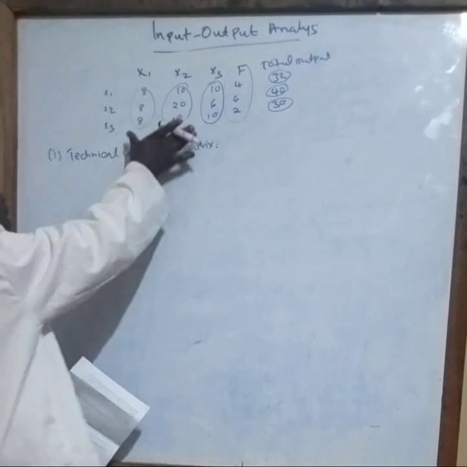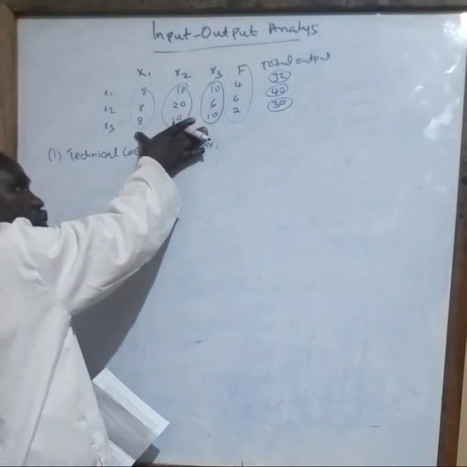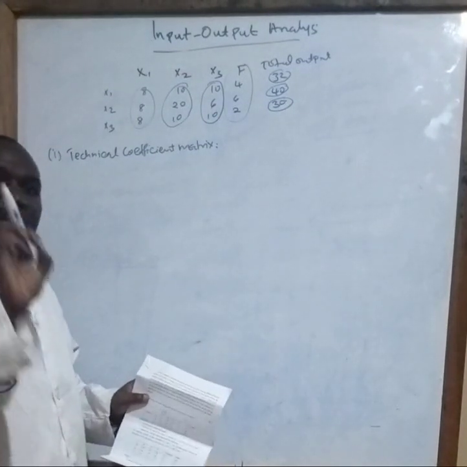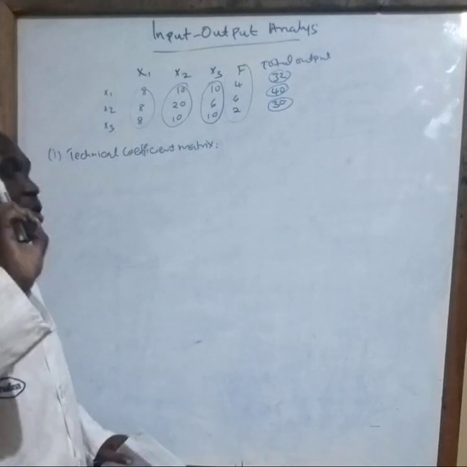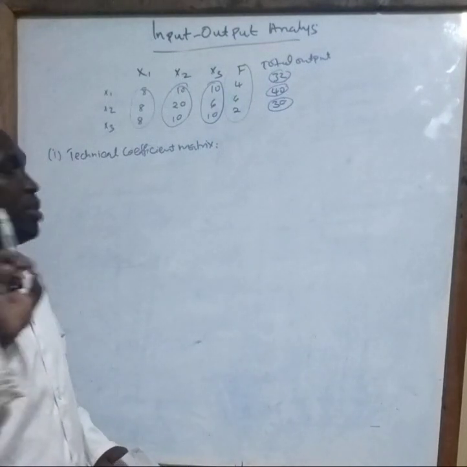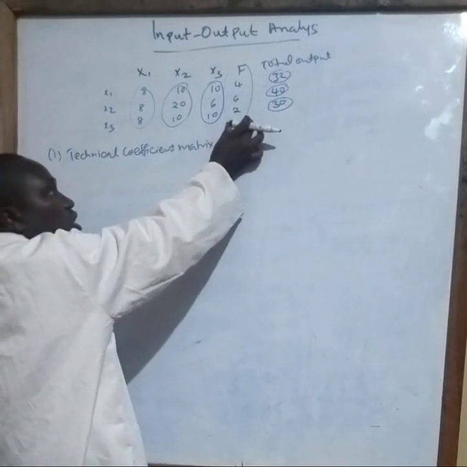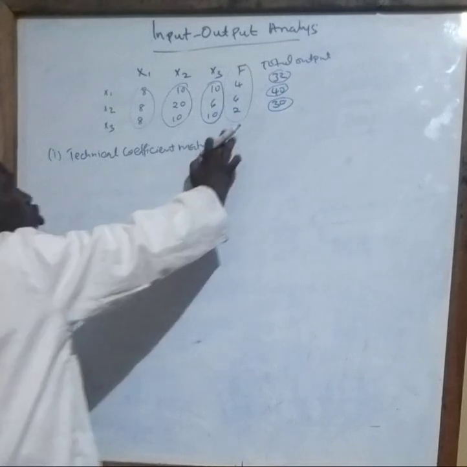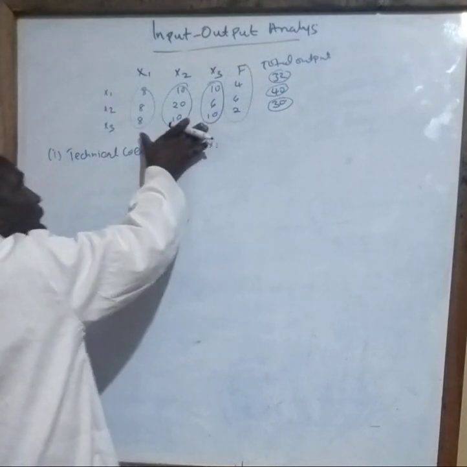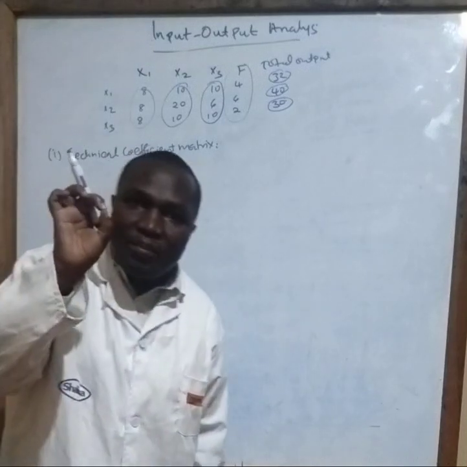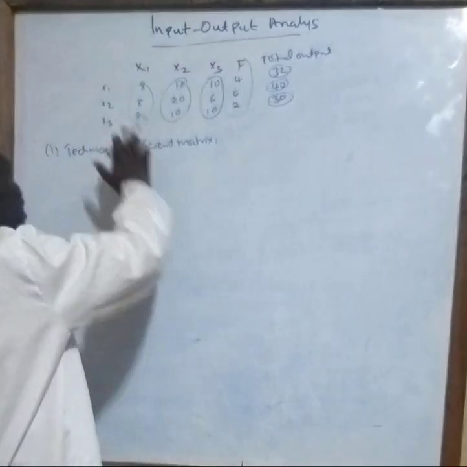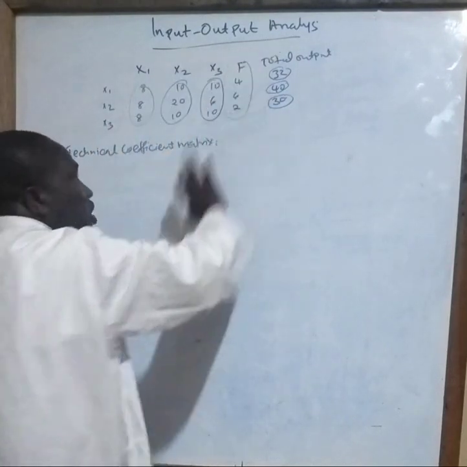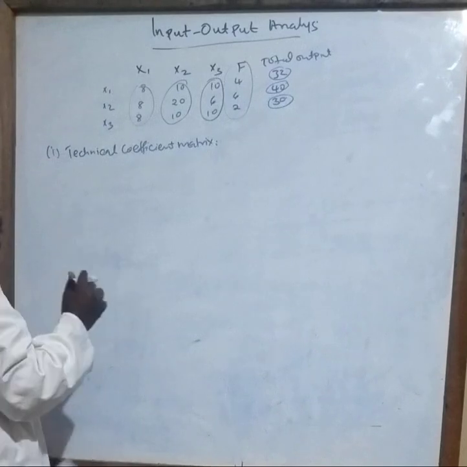Why? Because this one here will give us the proportion to be consumed inside. Therefore, it means that the proportions will not be adding up to 1 because we have a portion that is sold to external. If the question is saying technical coefficient, do not bring in this. You only work out the interrelated industries. That is X1, X2, X3, X1, X2, X3. This is not included. Therefore, your work is very simple.